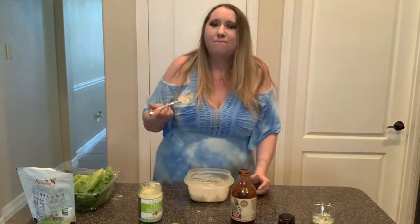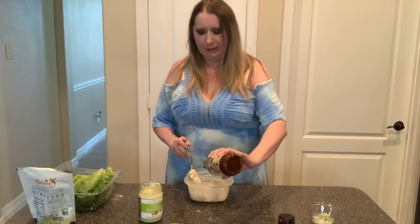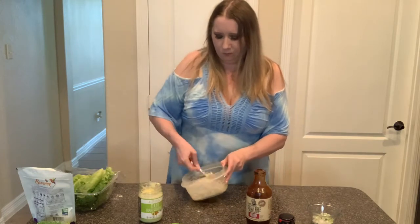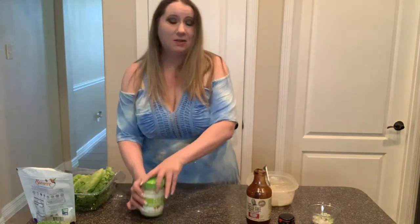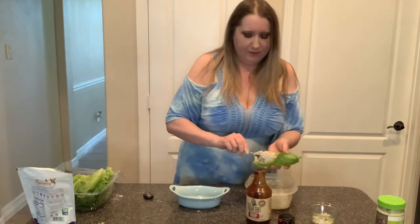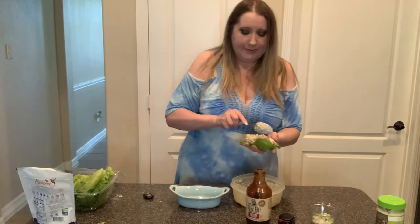One more taste — that's actually really good! I'm gonna put a little bit more barbecue sauce just because it's not really getting the full effect. Oh, that is so good. I need to save the rest of this because I'm gonna be making a really good special thing with it — stay tuned for that video. Okay, I'm gonna go ahead and get out my little lettuce wrap and look — that chicken is the perfect amount, getting all the fats in.